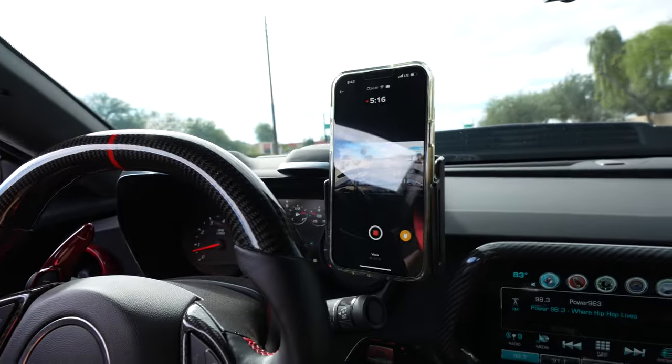Pulling up to the red light. Even first gear, it downshifts pretty sick. Third, second, first. Oh my. Bro, this thing is crazy. I really hope that the camera is picking it up. I hope the GoPro is picking it up. It's still recording. It's still back there doing its thing. And I can hear the car idling from inside the car. I can hear it back there. That's insane, bro.